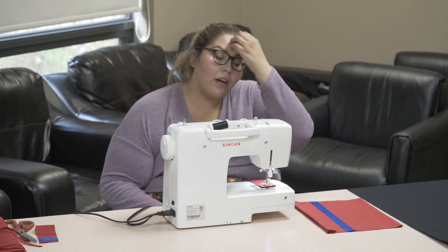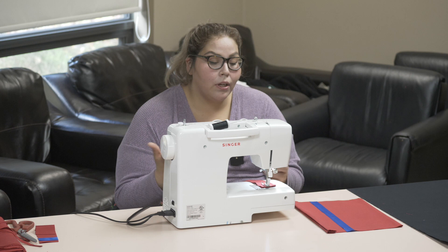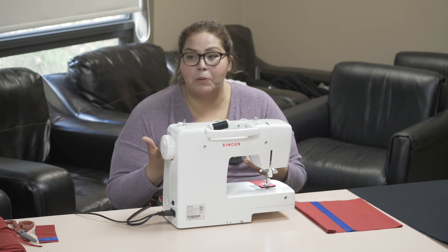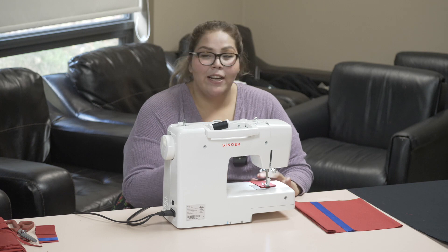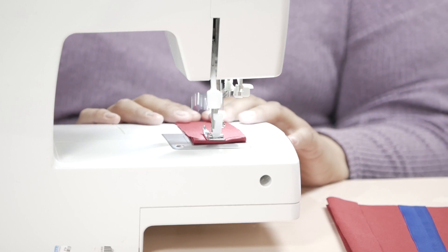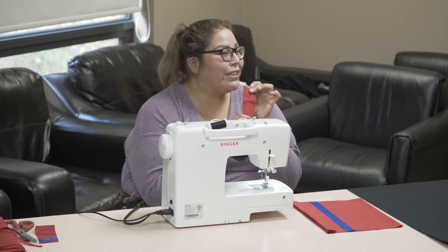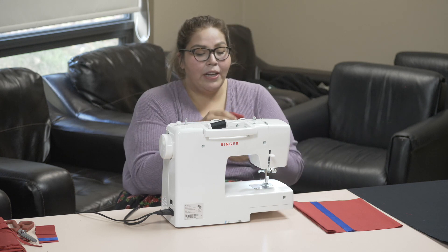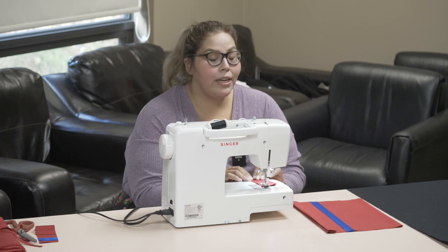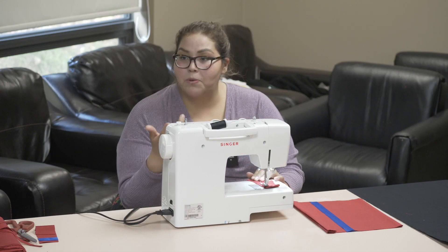When beginning, start with a little piece to get used to the machine — some people go too fast right away. I normally tell them to put your needle down so it's in the fabric already. I tell them: put your teeth down, zigzag on, and go slower. You've got to get used to the machine because you want it to go smoothly. For me, I find keeping a steady pace important — if you stop and go, your lines get uneven and you want a nice straight line.